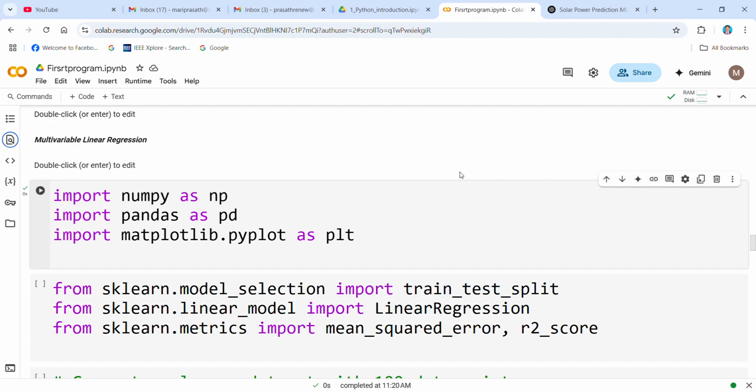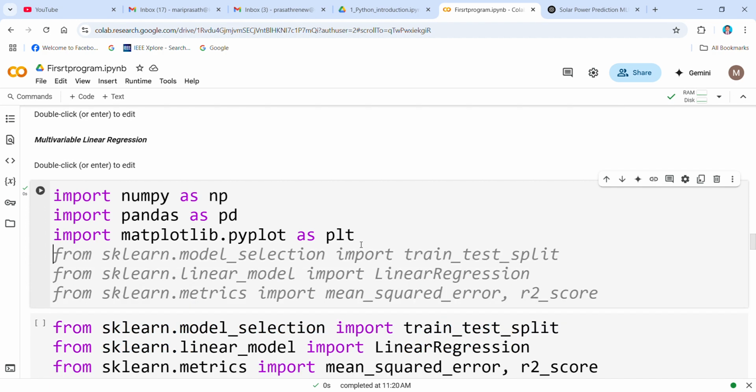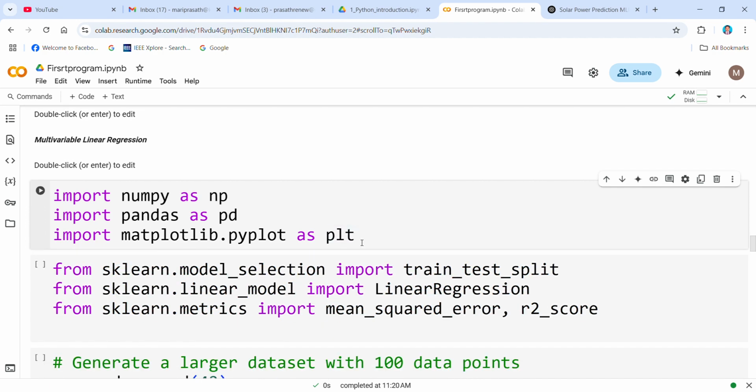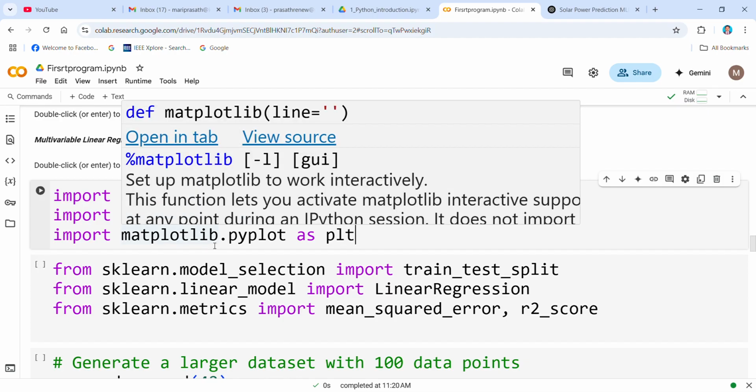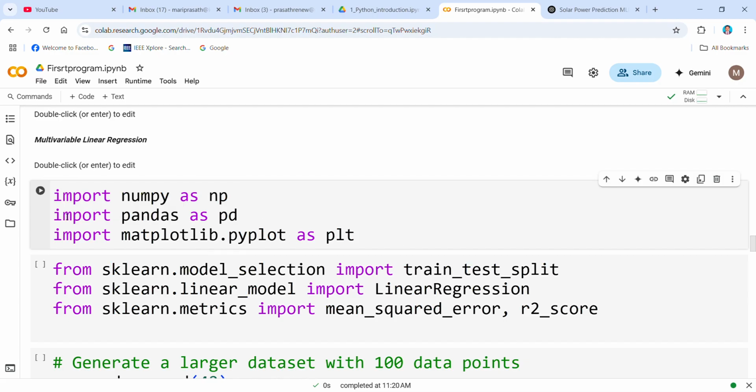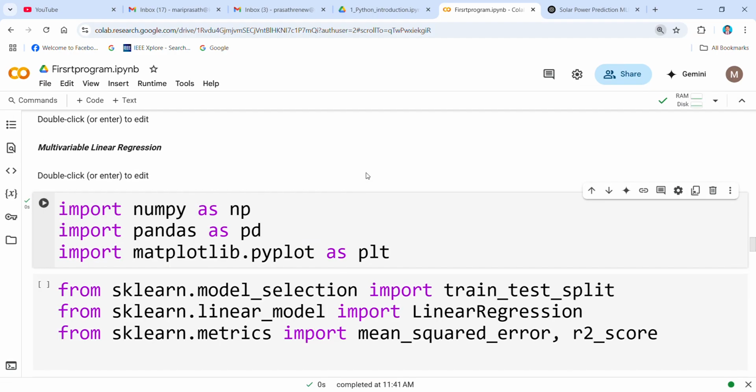Okay, this is the program here, right? First, you can see these are the basic libraries. You already have experience with what purpose each library serves. If you don't have it, please refer to my previous video. You can get it. NumPy, Pandas, and Matplotlib. These three are basic libraries. If you want to develop any machine learning program, first we call these default libraries. Once they are called, for running you have to click the run button here. This will automatically run. Okay, I'll just show you, right?